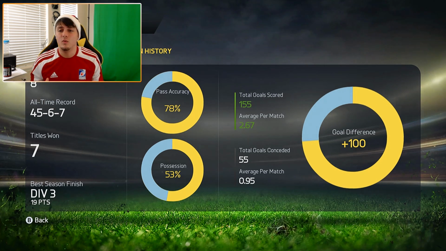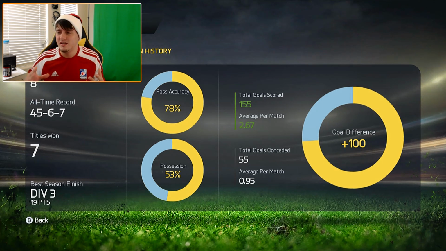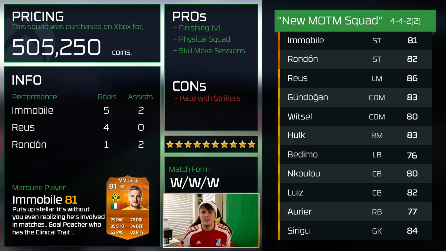And we're not even conceding 1 goal per match, so I really can't complain with our defensive situation. And even with this squad, we had a really good defensive team outside of the one match where I had a couple out of character mistakes. I actually gave the squad a 10 out of 10. For 500,000 coins, I enjoyed using it. I felt comfortable in every single match. I felt like I deserved every single win that we received in this episode.